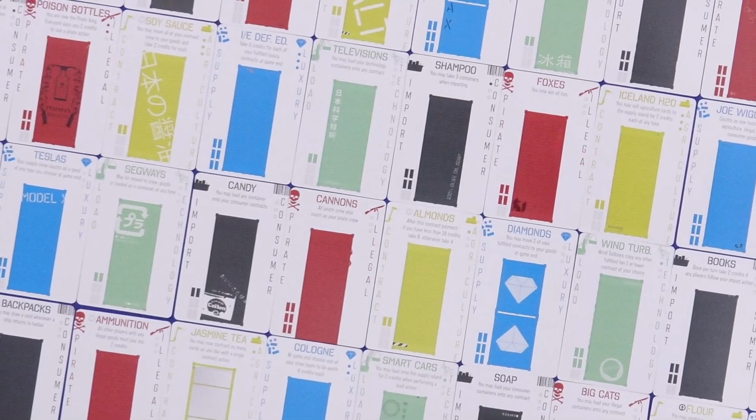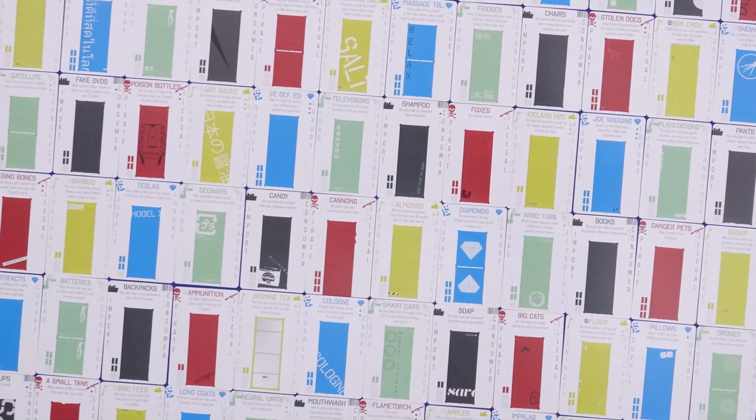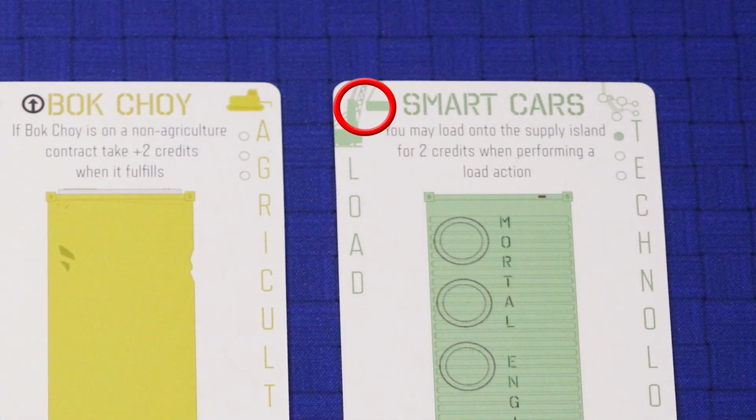Every card in the game has a unique name and power. These powers often override the standard rules of the game. There are 3 main types of powers, ones with a grey 1 in a circle, ones with a black arrow in a circle, and ones with no symbol at all. It's these ones that I'll explain first.